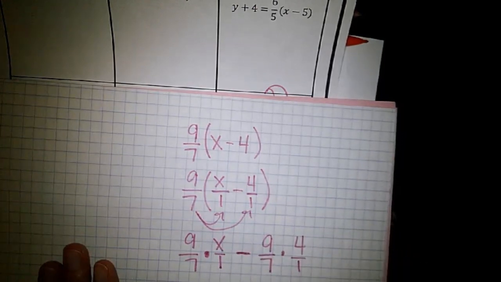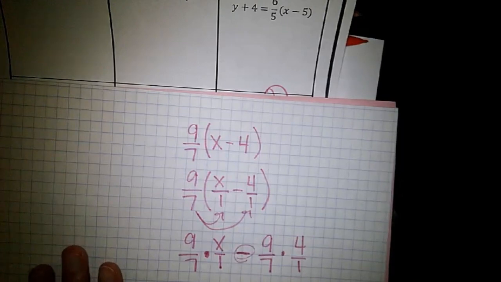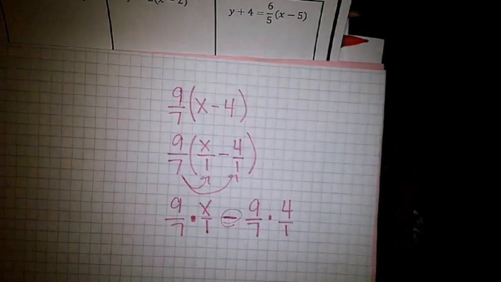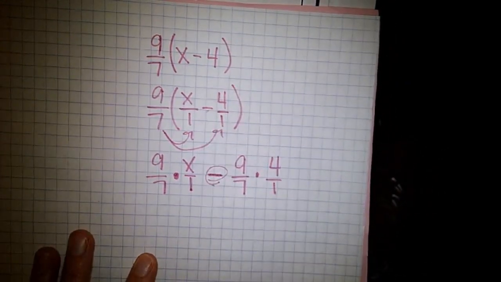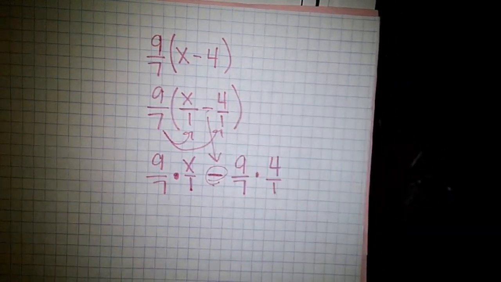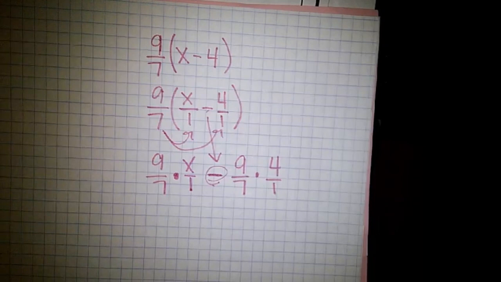Why did Miss Gode put the negative in here? Oops, sorry. Let me know if you can't see. Why did I put this here? I'm just bringing it down. So, this is an expanded form. This is spread out all over the place. Now we're going to multiply straight across the terms.